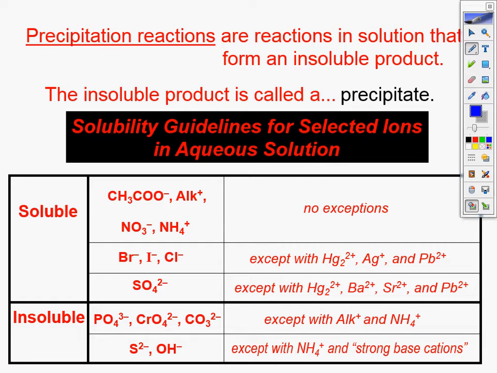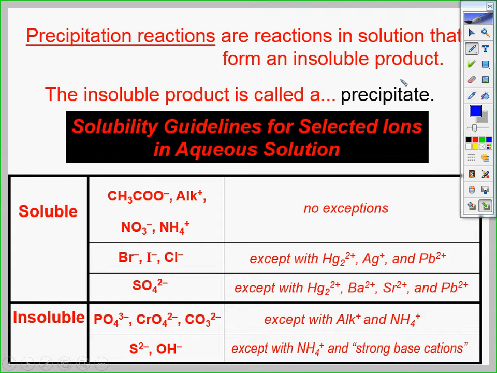All right. So precipitation reactions. All right, our solubility guideline. You do not get this. Some of you had instructors who gave you said list before. You don't get it. You have the reference sheet. Is there solubility rules on it? No. All right, so soluble, anything that is soluble is going to be aqueous in solution. All right, precipitation reactions are a solution that form an insoluble product. The insoluble product is a solid. All right, this is a solid.